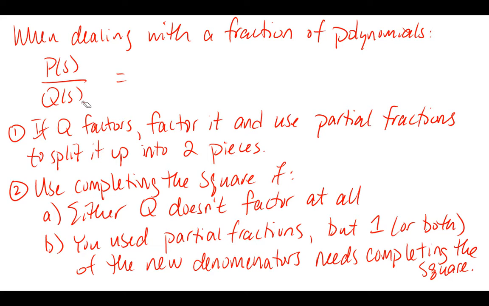Okay. Now it's possible that Q doesn't factor, which is what we did in the last example. So if Q doesn't factor, then complete the square on Q, and then hopefully, whatever you see, you can use the chart for, and you're done. And that's what we saw in the last example. But unfortunately, we might sometimes be in case 2b here, which is where you do partial fractions because this factors, but then one or some of the terms that you get from partial fractions, they themselves are going to need a complete the square treatment.